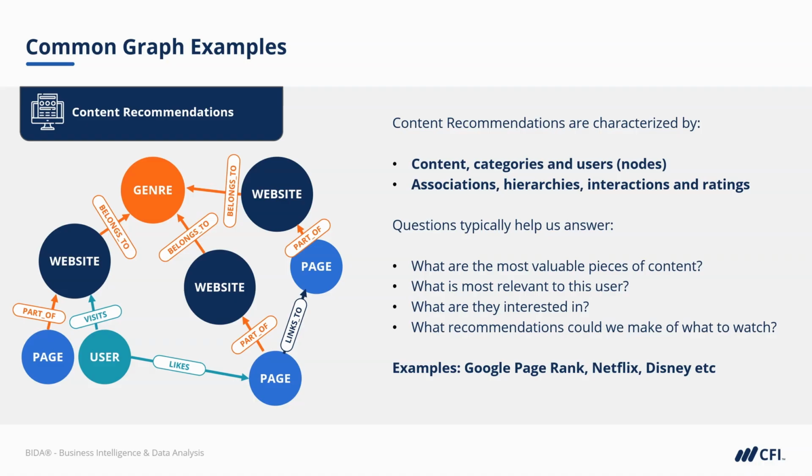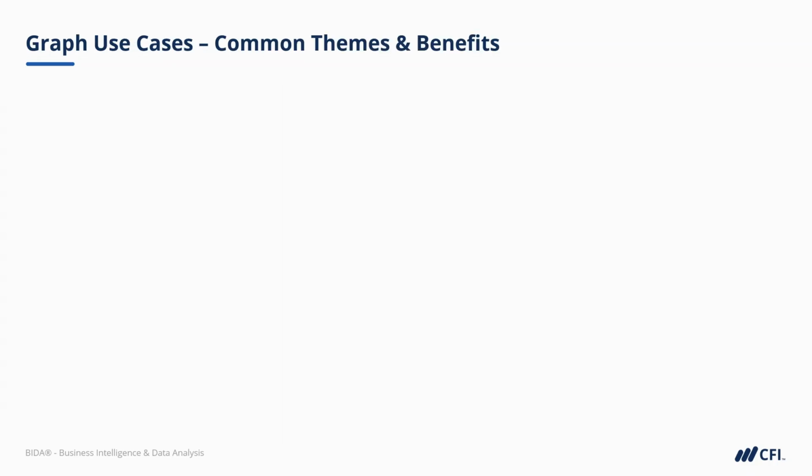Graph technology seems to have gone through a few cycles of being hyped, and then being ignored, and then being hyped again. It seems that the main reason for that is that people tried to solve too many problems with graph databases because they were the new thing. Graphs are good at solving specific questions in specific scenarios. So in the next video, we're going to look at what those common characteristics are that made the scenarios we saw in the last video good use cases for graph.